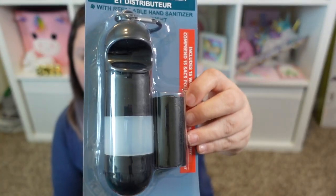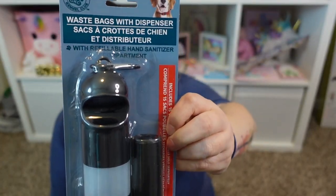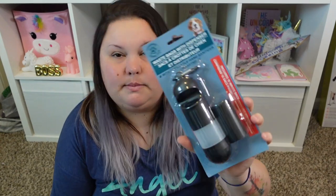This is a waste bag dispenser for dog poop bags. We have a backyard but we do like to walk our dogs in the evenings. I usually just carry a Walmart bag, but I figured this would be nice. It includes 15 waste bags and the dispenser, with refills sold separately. One thing I really want to work on in the new year is skin care — I'm 36, going on 37, and I think I should make sure I'm taking good care of my skin.